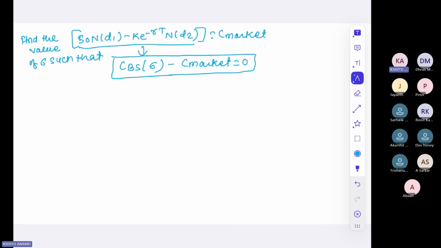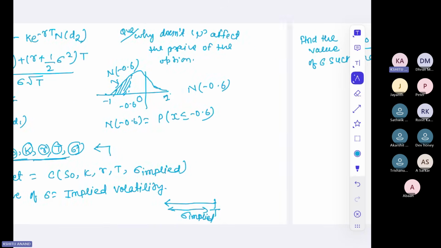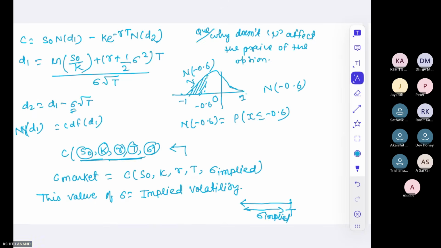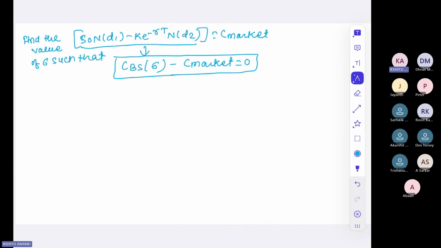So we have to find the value of this particular sigma. But again, you know that you won't be having a closed form solution, right? So that's why we have to use certain approximation. Is everything clear till now, so that we can dive into the mathematics of how to find the root using the root solving algorithm?